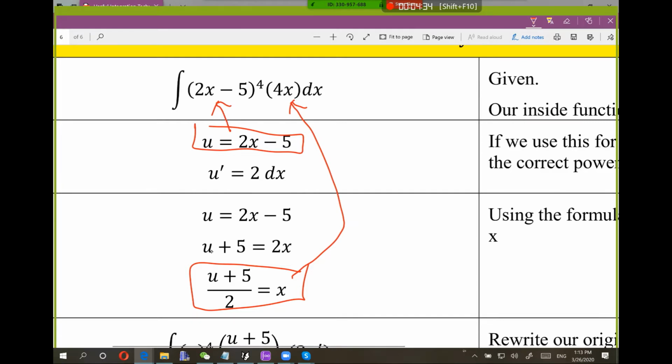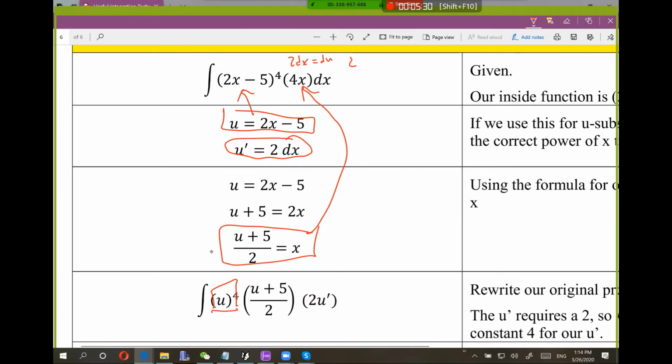Okay, so if I plug all of that in, that's u to the 4th power, 2x minus 5 to the 4th power, u to the 4th power. I might color code this, actually. That might be easier.